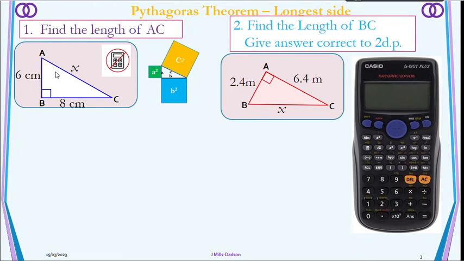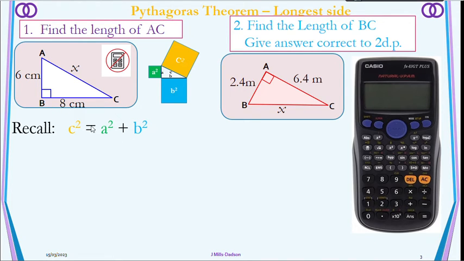So here we're supposed to find out how long x is. The first thing to spot is x is the longest side, and therefore we're going to use the addition rule. So you state your rule. We call it c squared equals a squared plus b squared, and replace the values of c, a, and b with the numbers. We don't know c, so we replace c with x. We know a as 6 and we know b as 8, or whichever way.